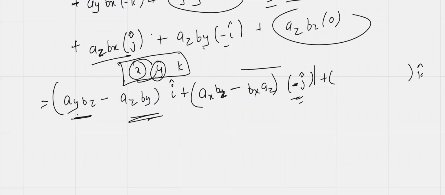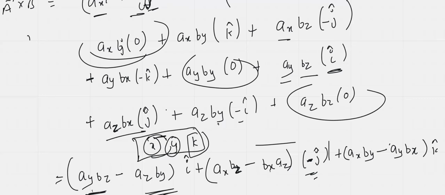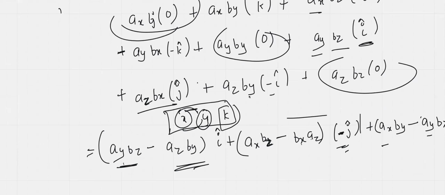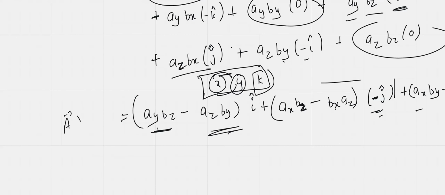Okay. Look for the k you are looking for. So you have chosen this one. What you are left with is x and y. You have to go with the sequence. So a of x, b of y, minus, just make the reverse: a of y and b of x. Let's see for the k. For k in the negative, I have ay bx, and ax by in the positive. Yes, it is correct. I can say this is my a cross b. Clear, Bhavna? Yes, sir.